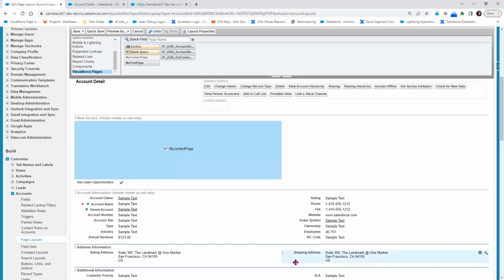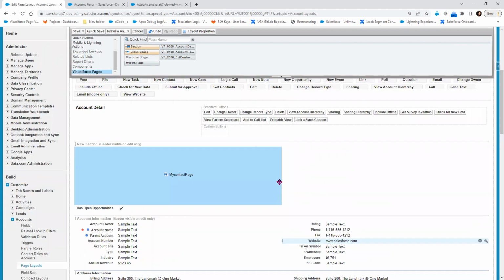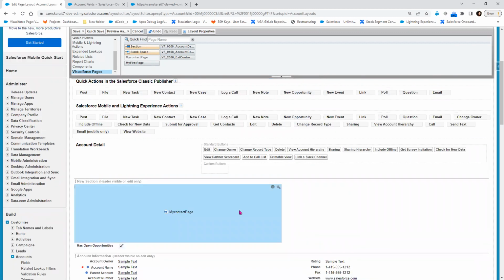In the classic, in order to override the layout, you select the Visualforce pages and drag them here and change all this, whether you want to keep it or delete whatever you want to remove.